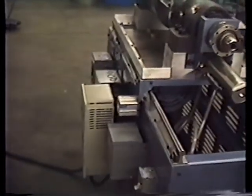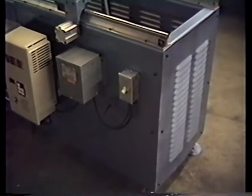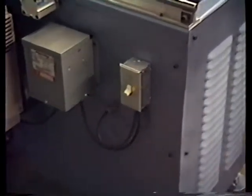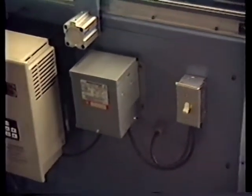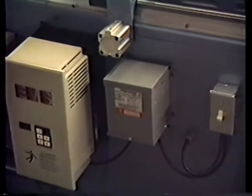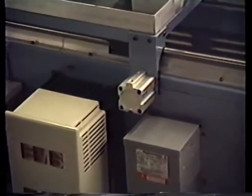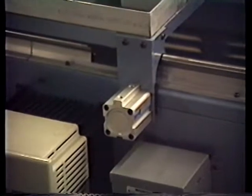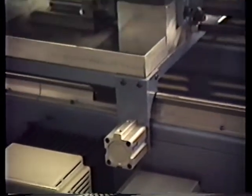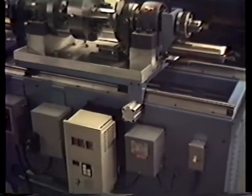Now we're going to come around to the front side of the machine where all the controls are. This little switch that you see down there is a switch to turn the oil on and off to the circulating oil. The box next to that is a transformer. We're knocking 440 down to 220 for the oil cooling motor. This is an air cylinder that will be activated when the head has found its position. It'll lock it in place to keep it from moving back and forth, since the head does move in a horizontal position or plane.